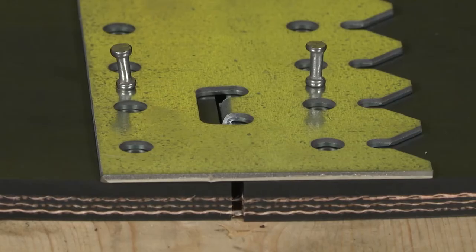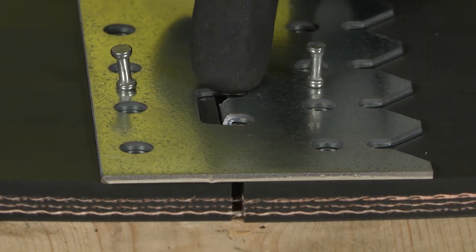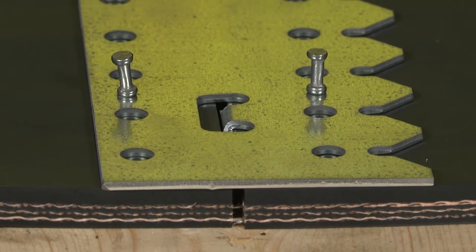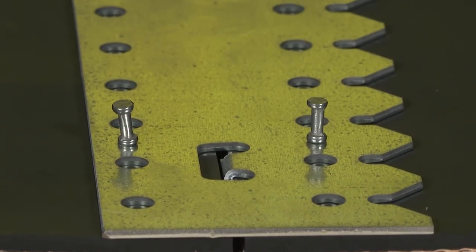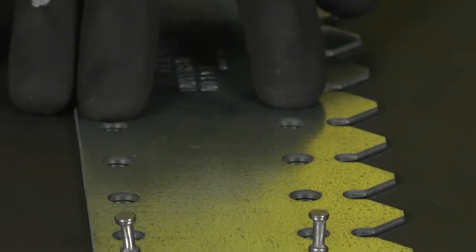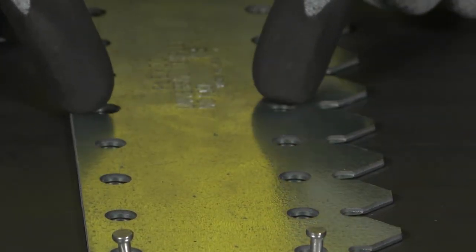If needed, we can go ahead and angle the nails to make sure there's a tight fit up against the tabs. One of the benefits of the template is the gap it creates in between the two belt ends. This helps create a tight, sift-free joint after installation. Also, it provides proper hole location for each corresponding fastener size.